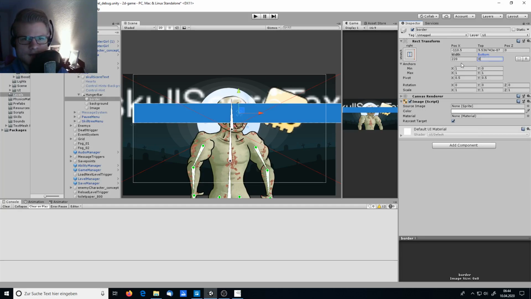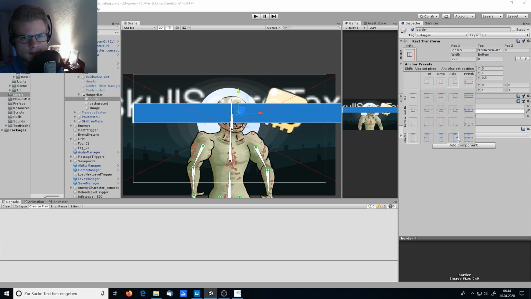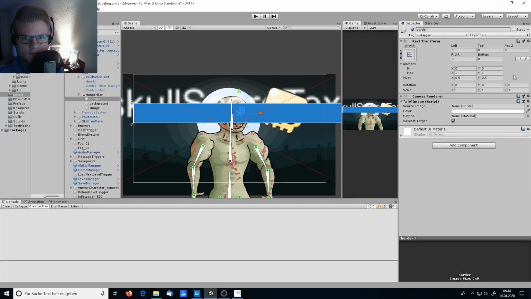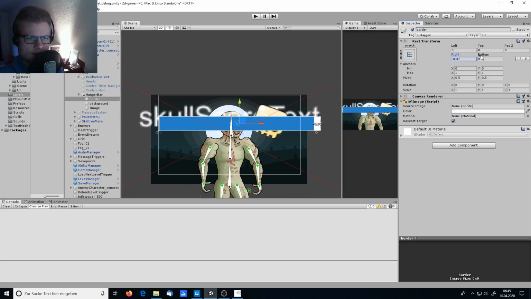And well, I guess I can't use stretch at that part. Let me see. It's the border, so I don't want to use stretch here. Maybe I want to use this value. Stretch, right. Can't see anything. Okay, yeah, that's how it should work.